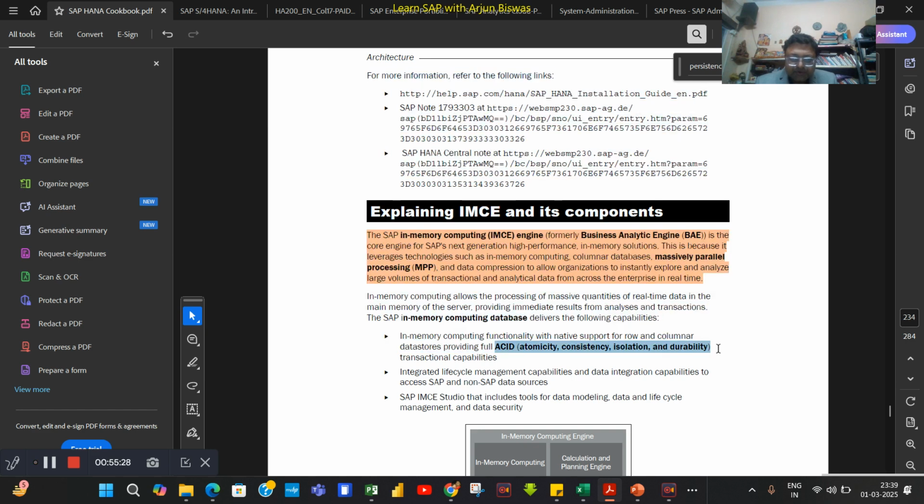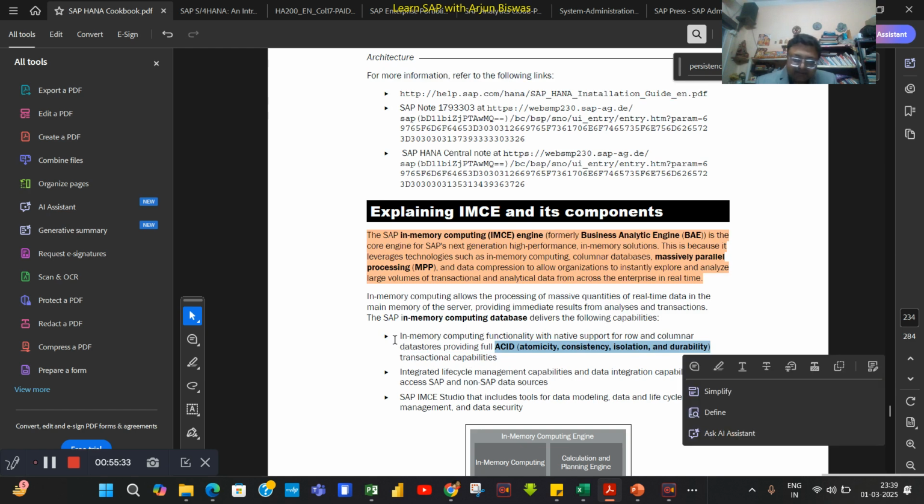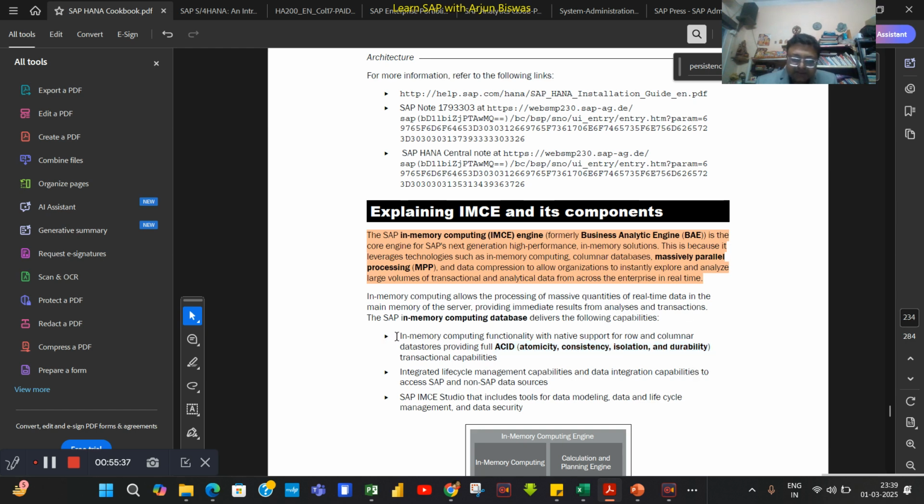The in-memory computing functionality with native support of row and columnar data stores. See this, it is not saying it doesn't support row. It does support row, but columnar is what it prefers. Row and columnar data stores providing full ACID.